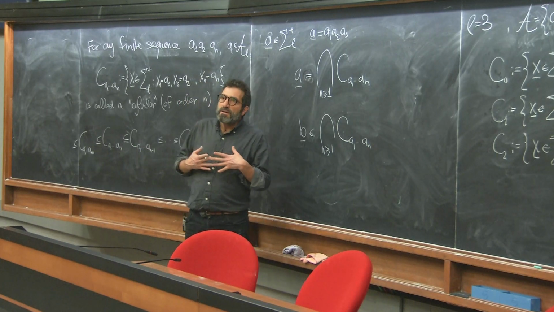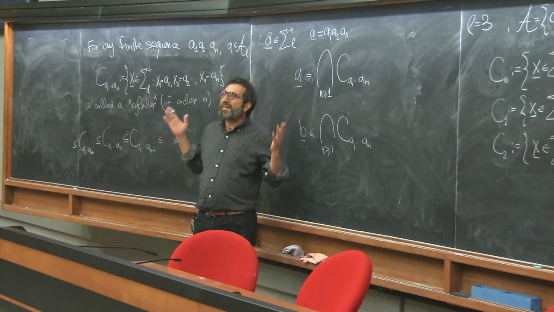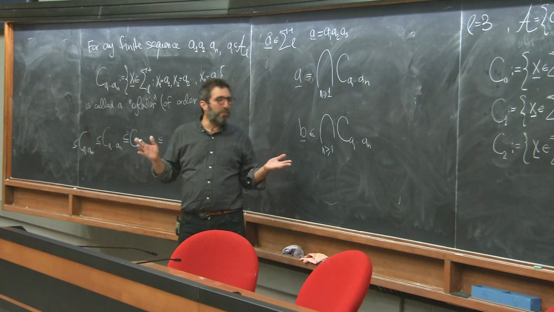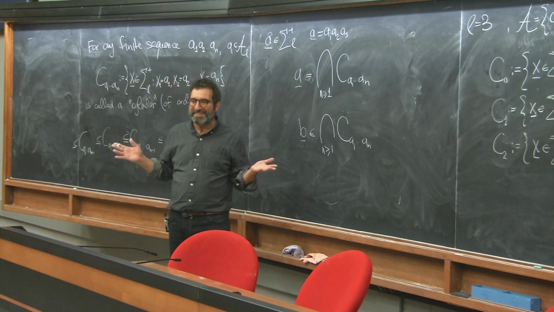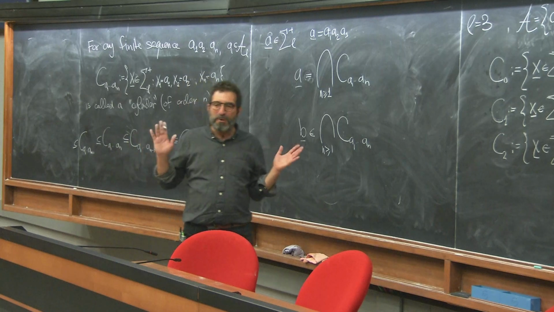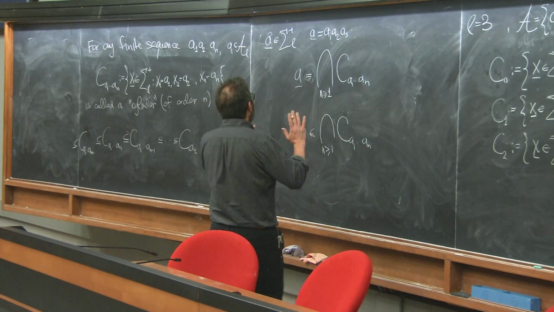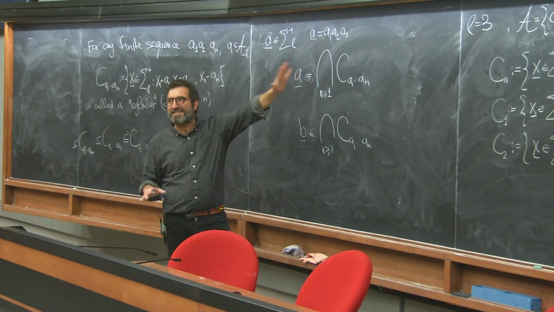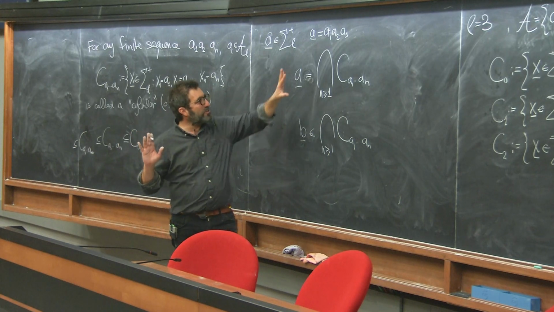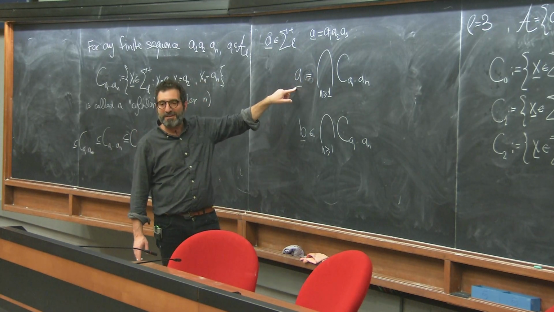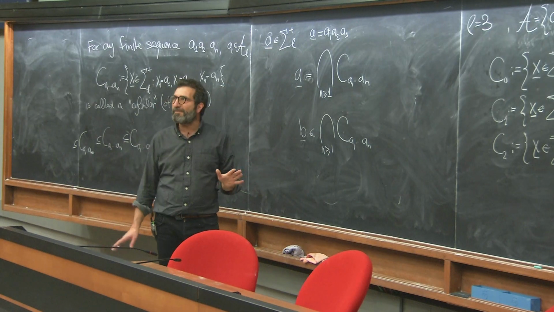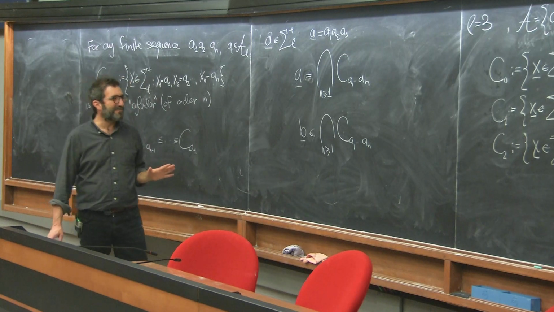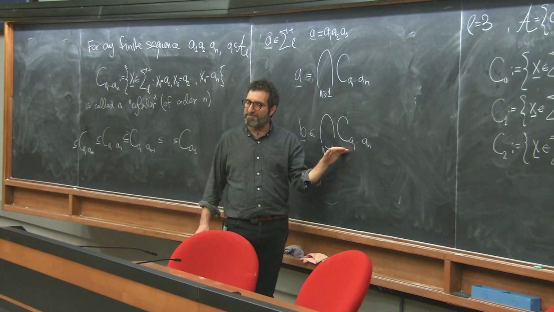There is a way that does not even need to use the metric. Why do we know without even using the metric? No topology, no metric, just the definition of these sets. The definition of this nested intersection does not need any topology. How can I show that this nested intersection contains a single point without using any metric or any topology? Just set theory, just sets and the definitions.